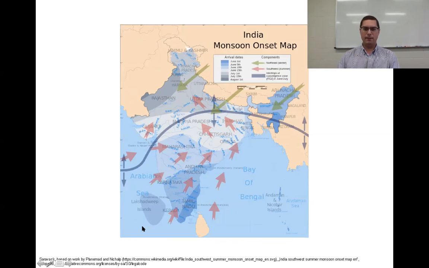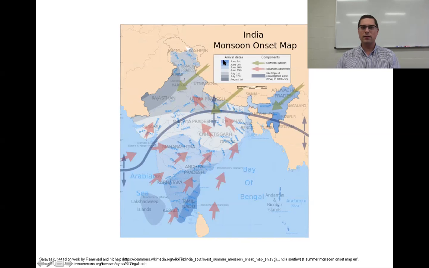And the earliest monsoons, generally speaking, arrive in the subcontinent around the 1st of June. I don't know how well you can see it, but on this map here, the different colors represent different arrival dates for the summer monsoons. This is the wet season monsoons.